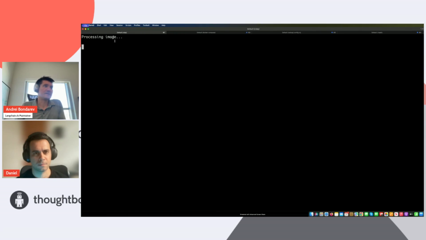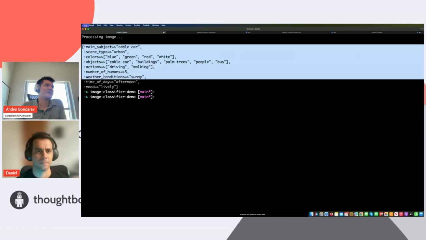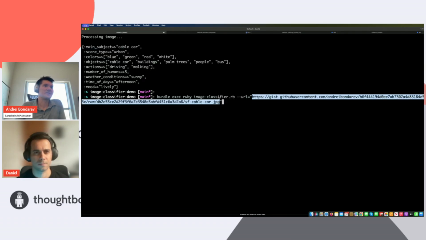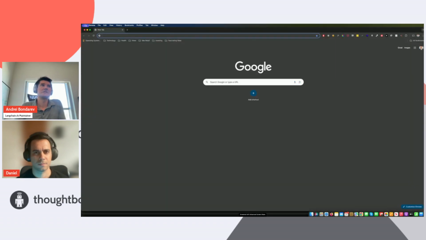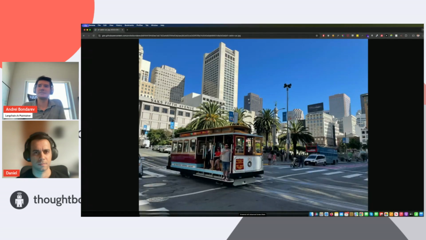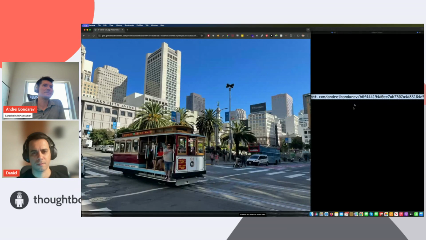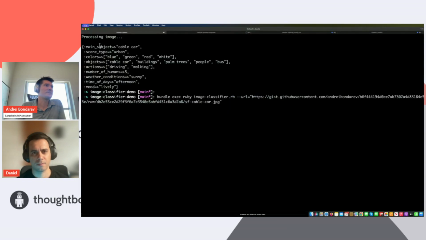If we run the script, it returns this metadata, and this is actually the image that was sent. So it returns the main subject, cable car, scene, urban.